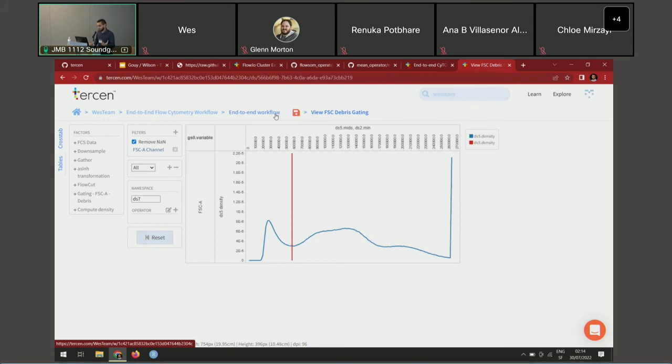We also have the concept, which I didn't have time to show, of apps, which is another layer on top of that. This is a sub workflow, but that is getting smarter, that will ask the user with a better interface, without having to project the data: what is your measurement? What is your channel factor? What is your grouping factor? What is your treatment variable? And then Tercen is smart enough to pick up and make the projection itself. So this is one way we can bring workflows to non-technical users.